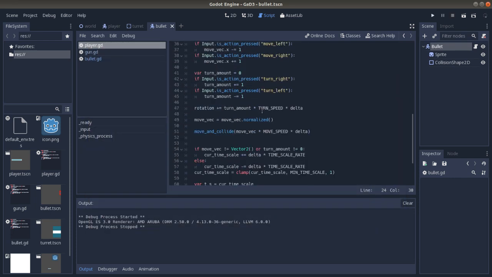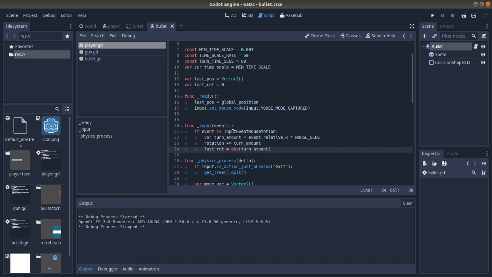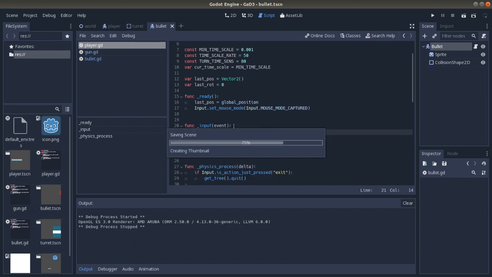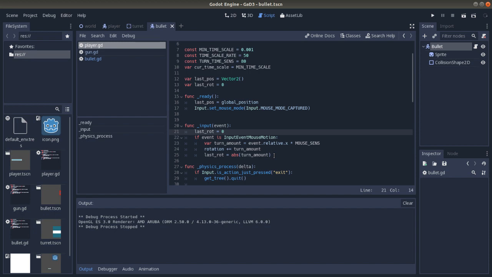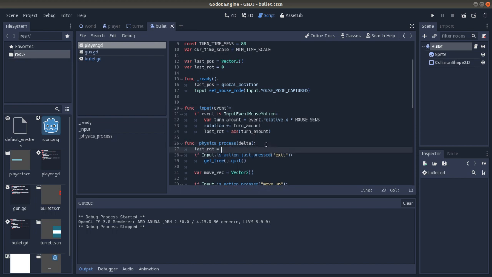And I need to make sure that last rotation equals 0. Why is it not going back? Oh, right. This should be set to 0 here.